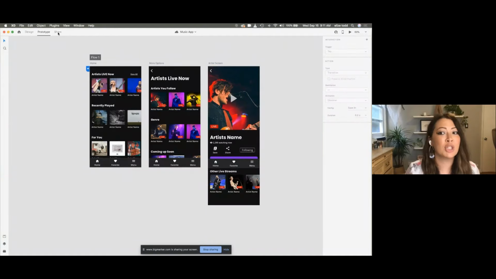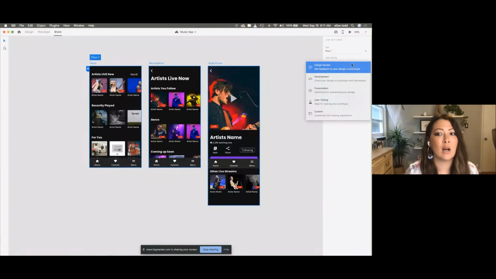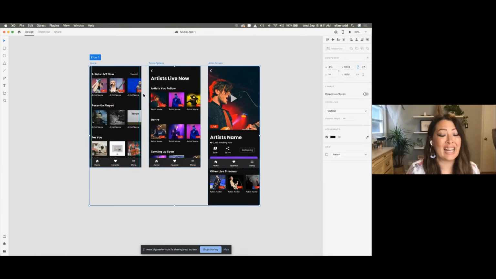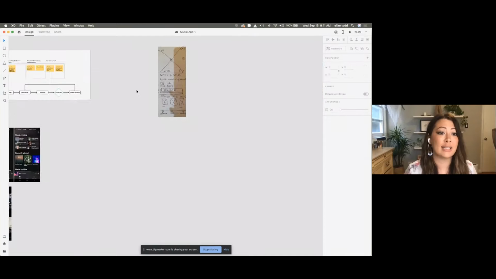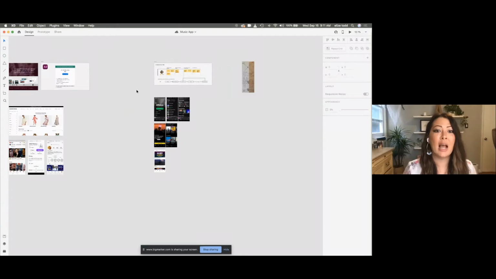And then you can also share your designs. So we talked about it a little earlier. You can share with developers, you can do user testing, and you can share these links. So you have these options, design, development, user testing, and you can share these links with other people so they can review what your designs look like. Okay, so I'm going to go deeper into prototyping and sharing in next week's workshop. We're going to focus today's session all on design. So let's get designing. Let's get into it.